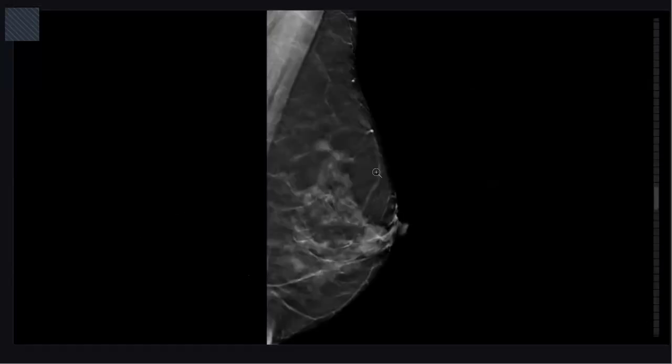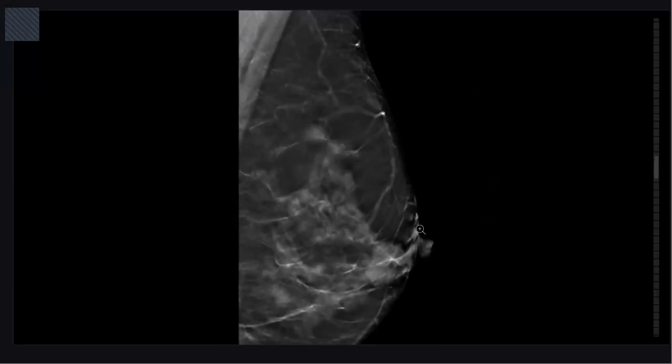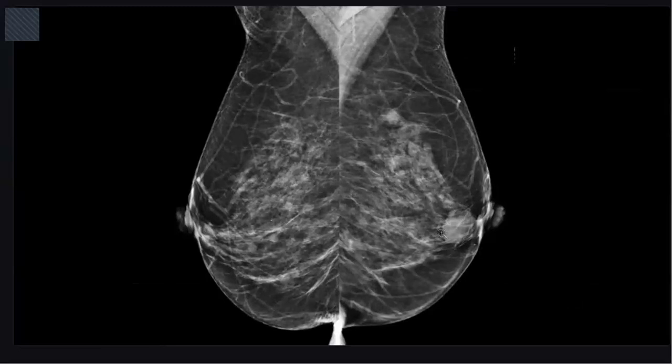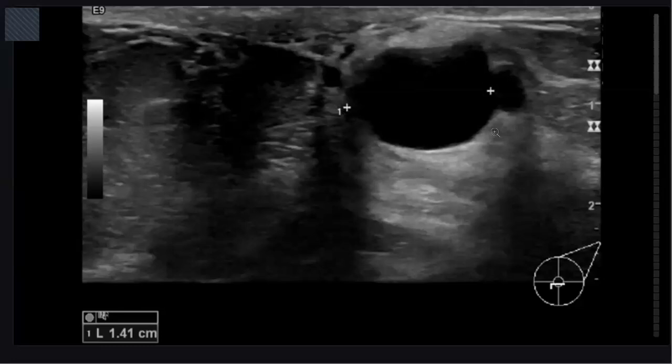Okay, this is the tomosynthesis of the patient. Not so much data is given by tomosynthesis, no calcification, no architectural distortion. Then we go for ultrasound to confirm. The differential here could include fibroadenoma or cyst, so it is likely to be benign. Ultrasound confirms the presence of this well-defined clear cystic lesion with back enhancement. There is macrolobulation, but it is always benign.